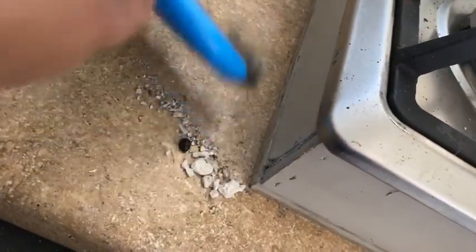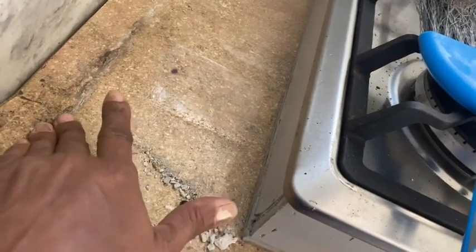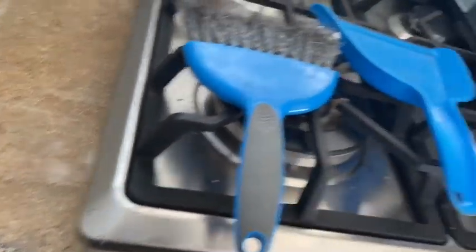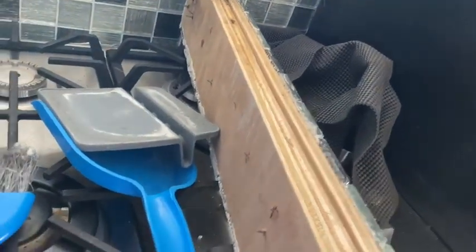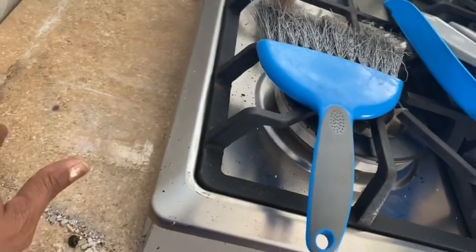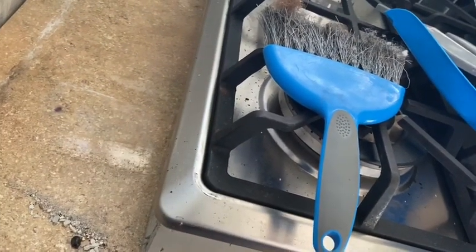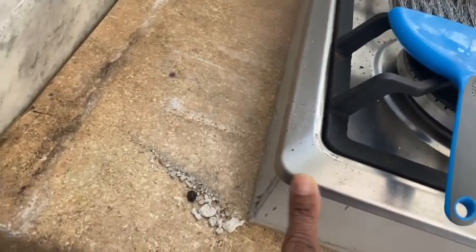So I'm just gonna sweep this up and get some soap and dishwashing liquid and some vinegar and clean back here really, really well before I decide whether or not I'm gonna replace this thing and put it back here, or if I just leave this open. So I'm gonna clean it out and then decide what to do.